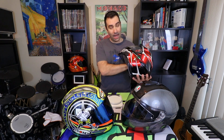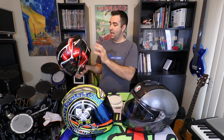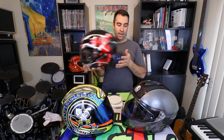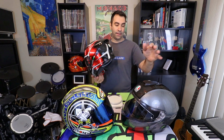The Sena would add a little bit of weight, but still, this one is not polycarbonate. This is a composite helmet. It's super light for what it is. And this one is an XL as well as this one, so a very good comparison. So when it comes to street riding, this is very light, this one is just as light.